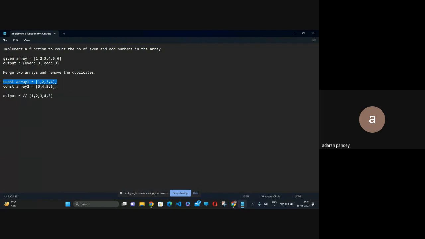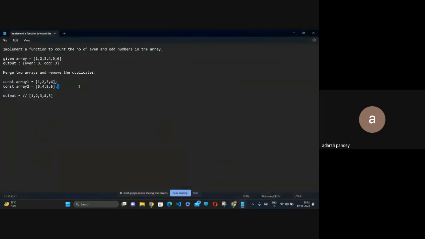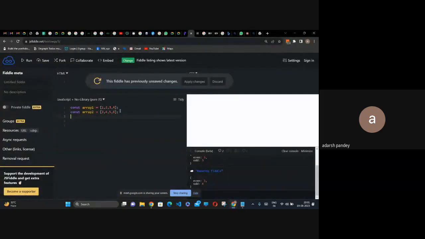Now we have array 1 like this and array 2 like this. Now we have to write a function which merges these two arrays and returns an array with the duplicate items removed. So we have a function and I'm going to name it mergeAndRemoveDuplicates.